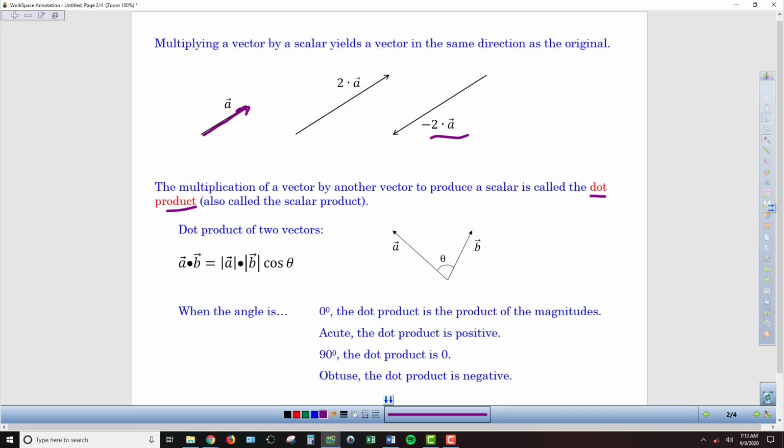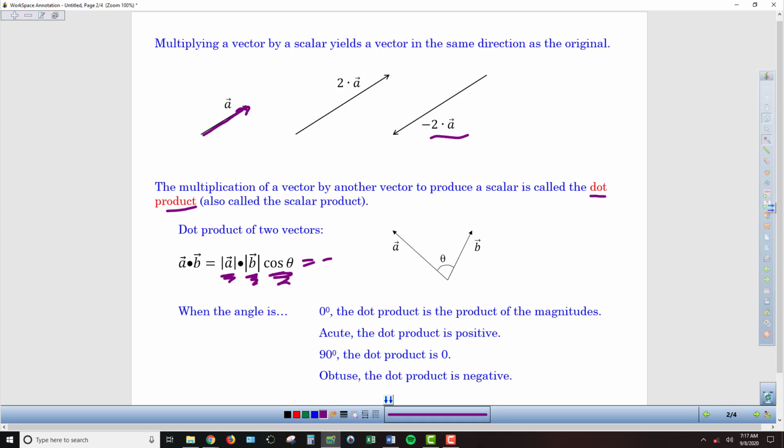And so there are actually two different ways that we can calculate the dot product of two vectors. And so the first of those is to take the magnitude of the first vector times the magnitude of the second vector times the cosine of the angle in between them. And that angle will always be the short distance between them. So it'll always be less than 180 degrees. And so we can see that this indeed will produce a scalar. Magnitude of a is just a number. Magnitude of b is just a number. Cosine of an angle gives us just a number. So we're just multiplying three numbers together.